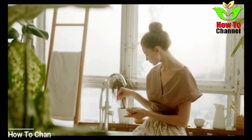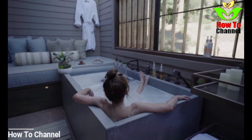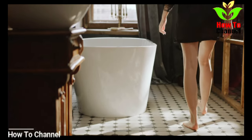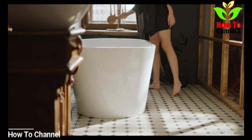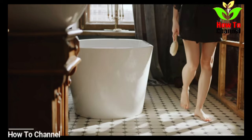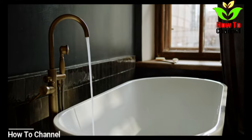Method 3: Cola. Cola definitely isn't something you'd consider using as a cleaning solution, but it does more wonders than you'd think. It contains citric acid that'll break down the rust, and the sugar in corn syrup will help it stick to the surface of the rust. To try this remedy, just take a can of regular cola and pour it over the rust to fully saturate it. Wait a full day, then take a stiff-bristled scrubbing brush and scrub the rust off your tub.